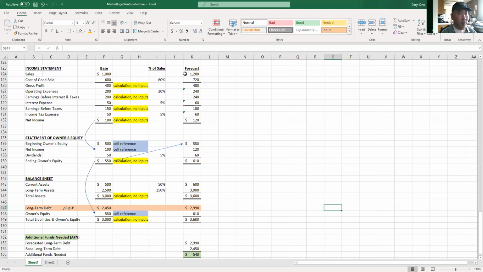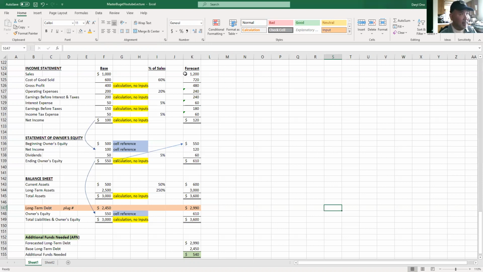I think that's the correct word to use. So understand that everything has to be in place for this to be correct. But now, once you've gone out there and set up your forecast, then the beauty of the percent of sales forecast method comes into play.